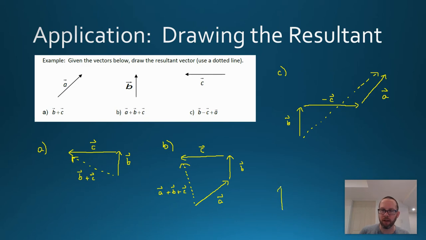We're constantly adding vectors A and B by just drawing them together and then making a right angle triangle, which is not how we add vectors together. You either use the tip to tail method or you make a parallelogram and it's the diagonal. So please don't let that be you. Don't just draw two vectors and make a triangle. That might give you the right magnitude, but it will not give you the right direction.